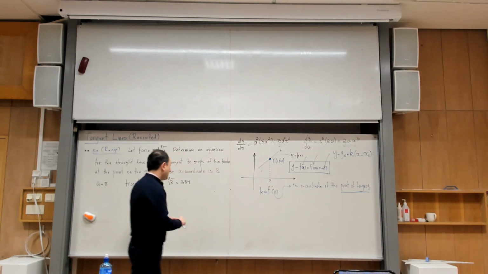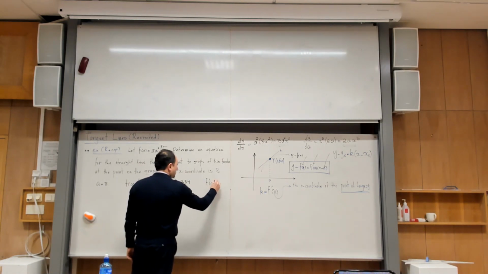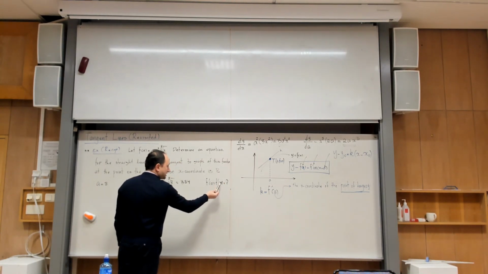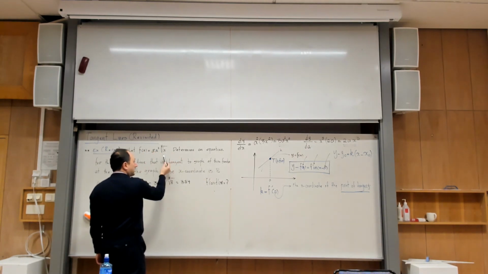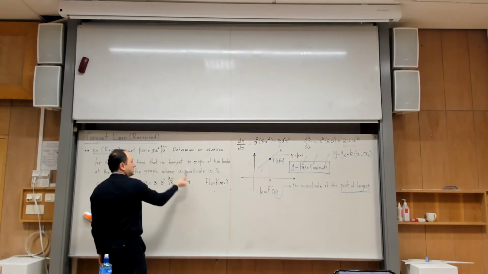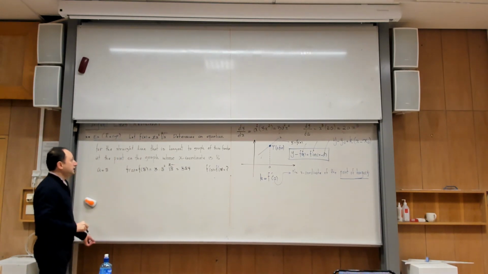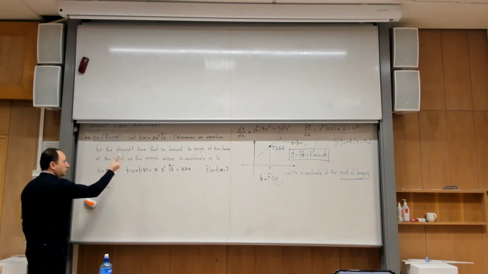But f prime of a means that f prime of a is equal to f prime of 8, I have to answer that. But to answer f prime at a number, I have to find the derivative, and then after that I replace x with a. Yes? So the whole point here is to calculate the derivative. And the derivative, I hope that you know what to do at this point. So can you tell me, can I start?